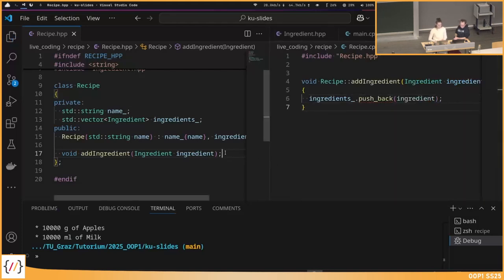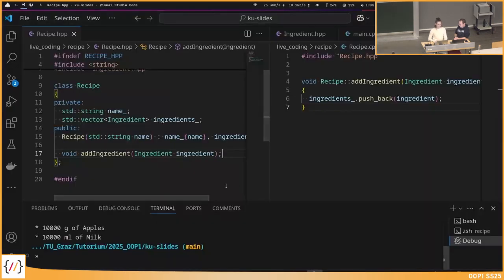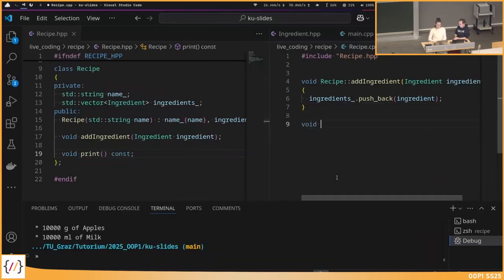Okay. And I think we also want a print method. This I can make const. I can implement it here. Maybe now it also becomes apparent why we always need to write the class name before defining the method here, because now we have two print functions, one for the ingredient and one for the recipe.